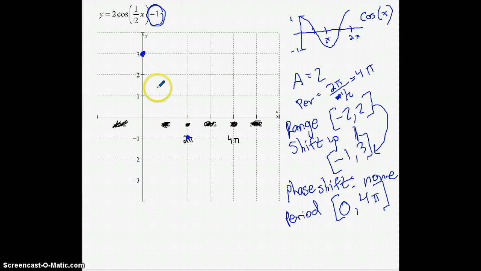So halfway in between 3 and -1 is +1, and so at pi, I'm going to have a graph positive 1, and then I'm going to have the same thing. It's coming up, and then it's going to peak again at 4 pi. So now I can draw the graph in like that. It always helps to draw the arrows in here so you can see where this graph is going.